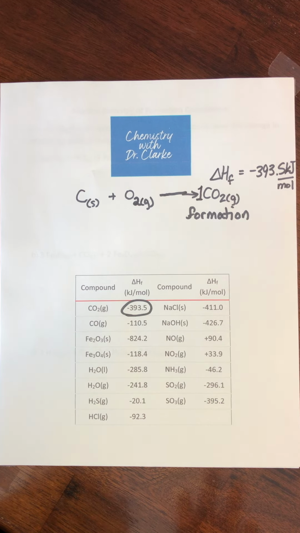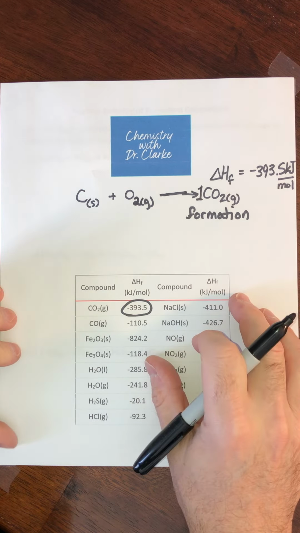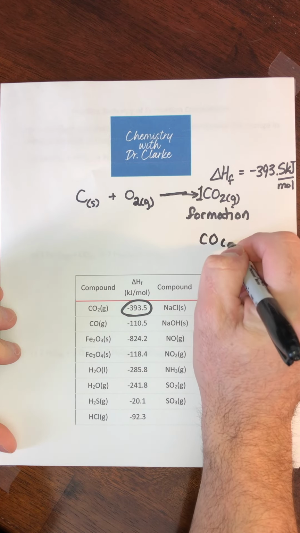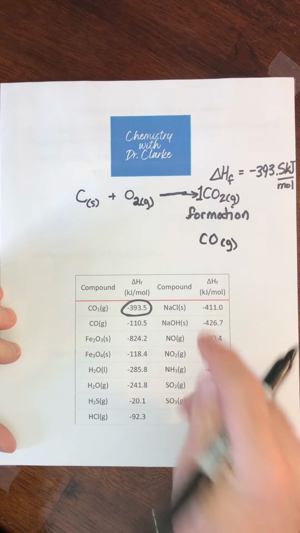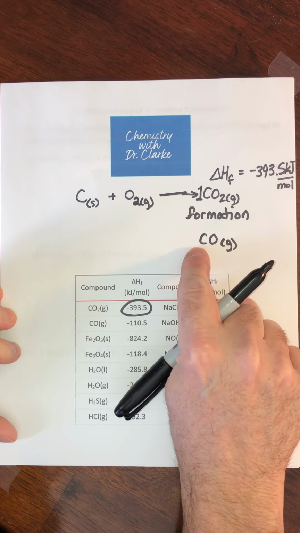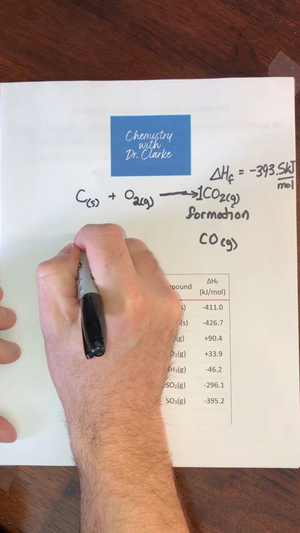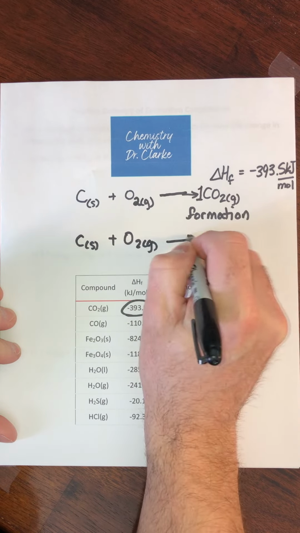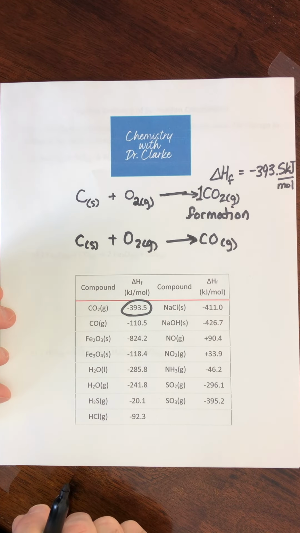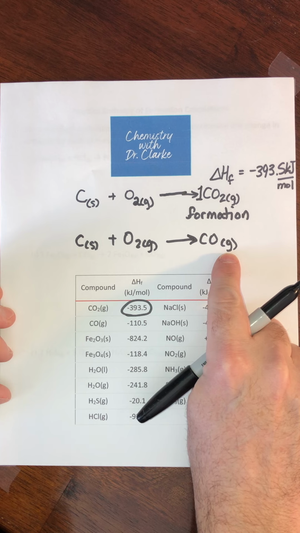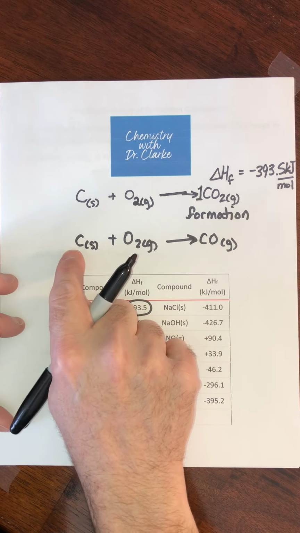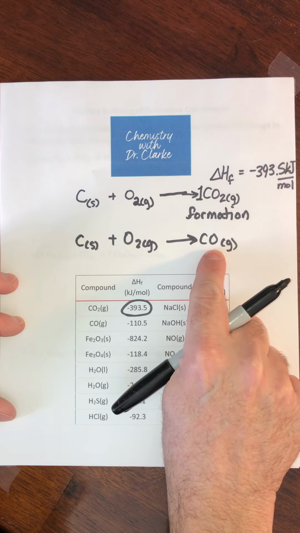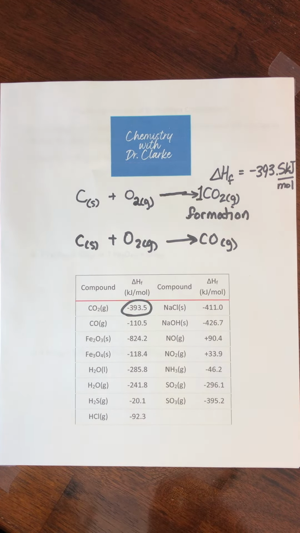Now what this can lead to is some unusual coefficients. Let's say instead of making carbon dioxide, we wanted to make carbon monoxide. Well, if you're making a carbon monoxide, you've still got carbons, you've still got oxygens. So I'm going to have a carbon solid reacting with an O2 gas, turning into a carbon monoxide. Now for this particular problem, you can see that it's not balanced, right? You've got one carbon to one carbon, but you have two oxygens versus one oxygen, right? So the oxygens are not conserved.